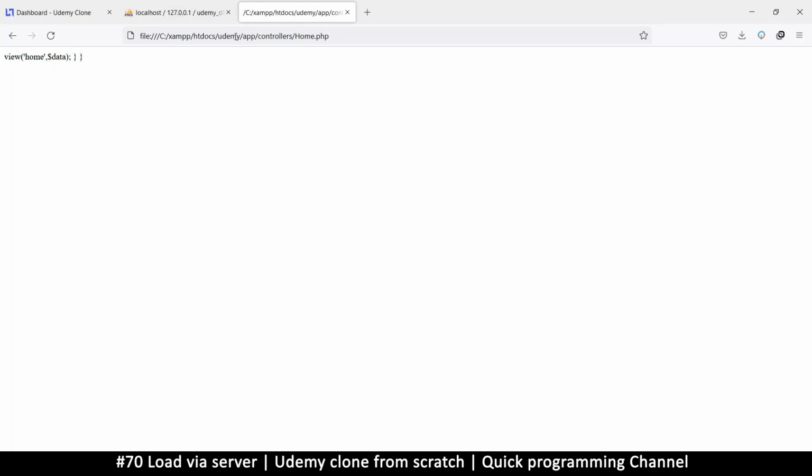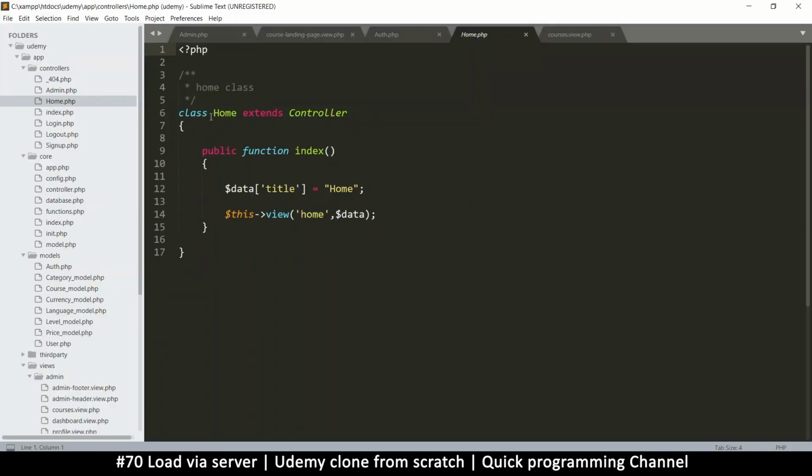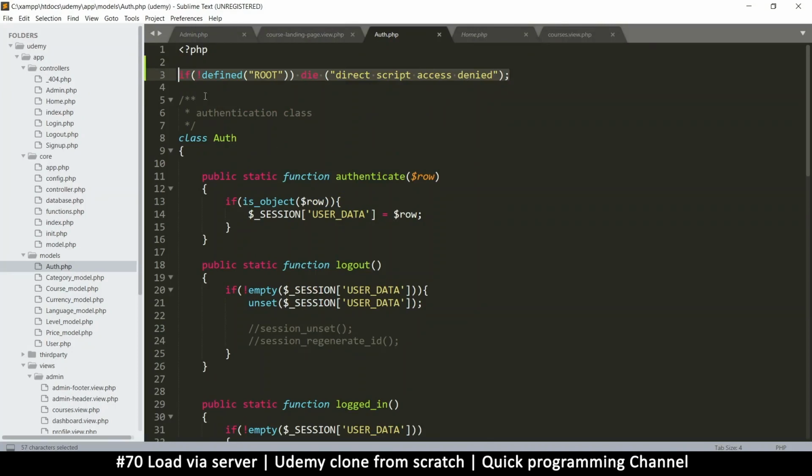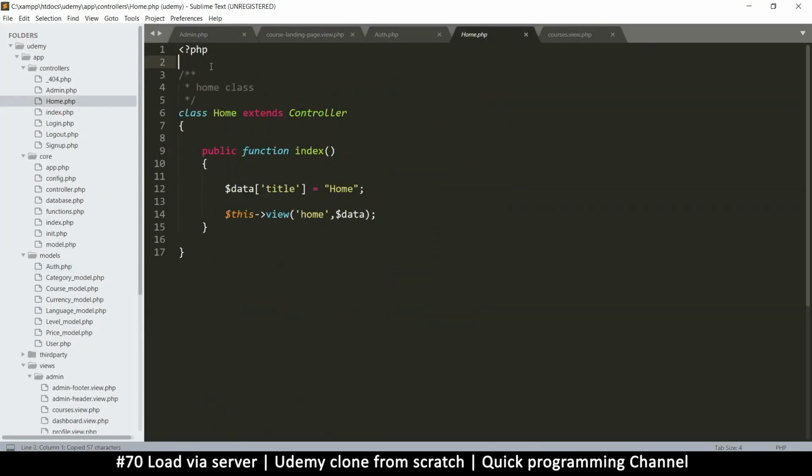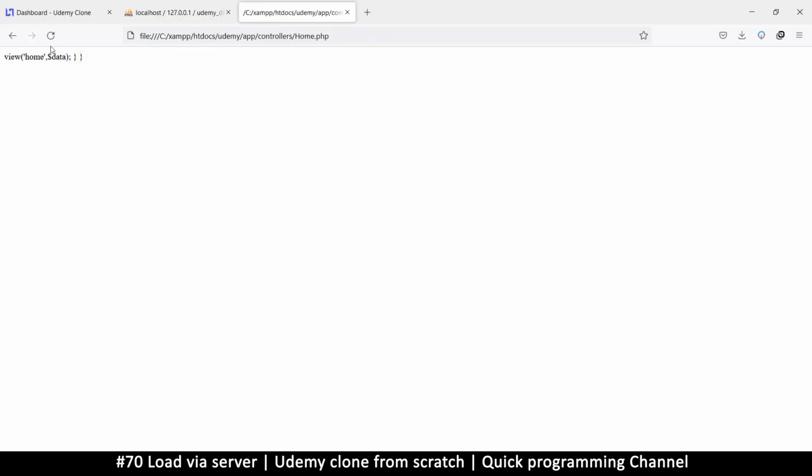Though, like I said, on an online server, it will be difficult because they're in the app folder, which is above the public folder. This is why we put folders. We don't put our controllers in the public folder to avoid such things. But in a case like this, and you want to avoid this, you'd obviously just grab this code and put it right under there like so. That way, whenever someone tries to access it, it will not work.